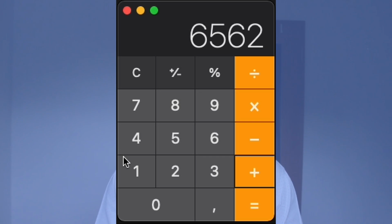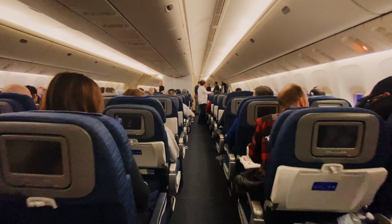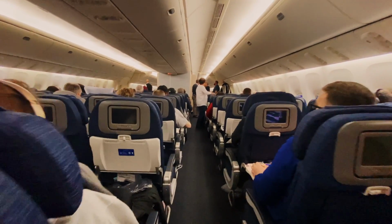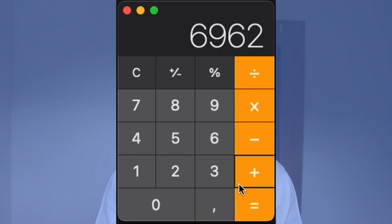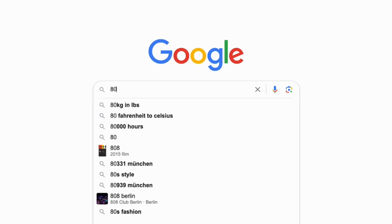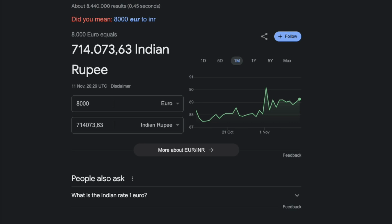Another thing which I forgot to mention in the requirements section, proof of funds for return flight. In case you are not able to find a job in Germany within 6 months, then you are supposed to go back, right? But that is not something you can take from the blocked account. If we are again being modest, let's say 350 to 400 euros, and let's consider some miscellaneous cost around 1000 euros. Totally it's coming around 8000 euros already. So before even coming to Germany, you need to have 8000 euros in your hand to apply for this job seeker visa. It's probably somewhere around 7 to 8 lakhs of INR.